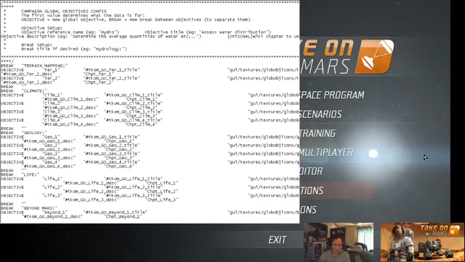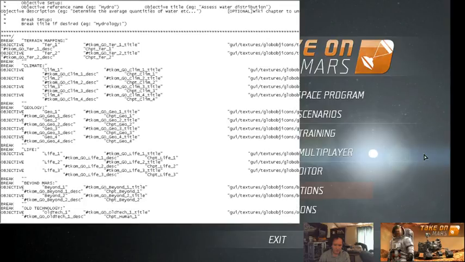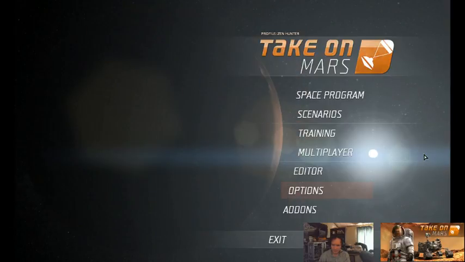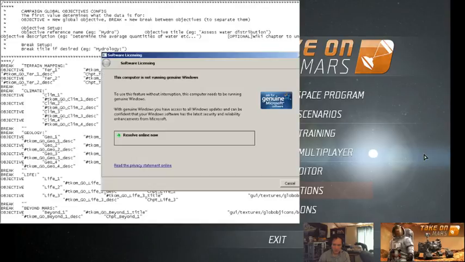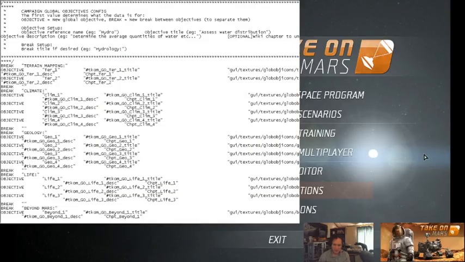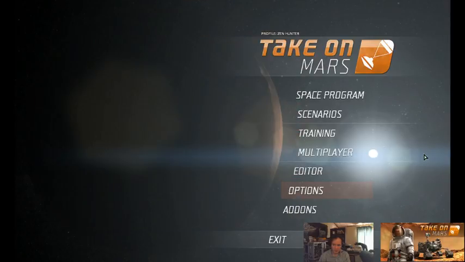I wonder if we could put this global objective in the, what if we could take this config file? What's this? Campaign global objectives. Hey, wait a minute now, let me look at this again. Oh, wouldn't I put that in my mod? Let's see, copy.